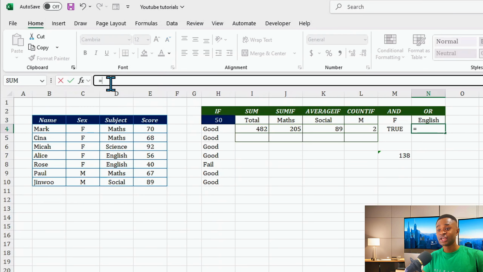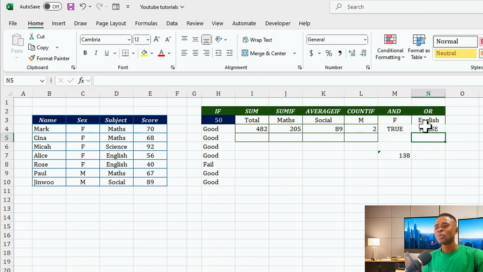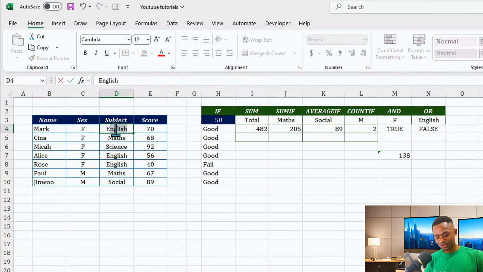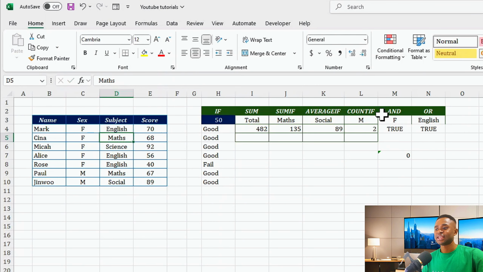So I'll simply introduce the OR function as usual. I'll select it. So the logical. Let me first select this and equate it to this criteria. Let me bring in the comma sign and introduce the next logical test. So if this subject also is equal to my criteria, let me close the parenthesis to see what has happened. Well, it is false because none of these subjects is English. How about if I change this to, let's say, English and hit the enter key, then it is true because one of the conditions has been met.